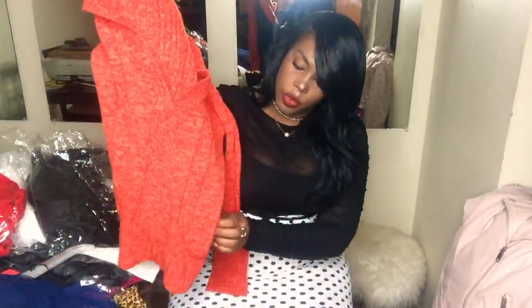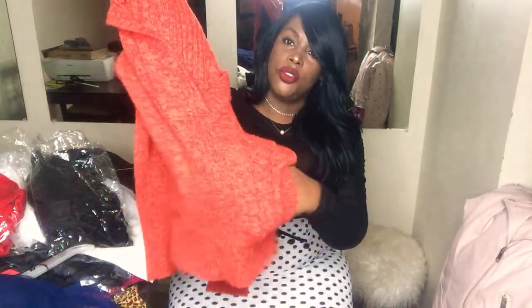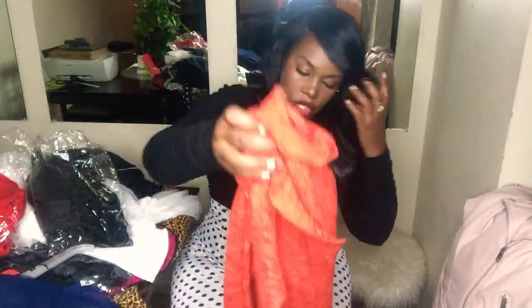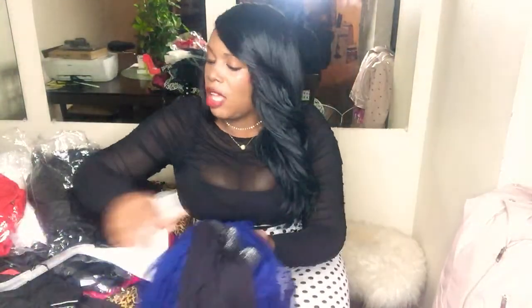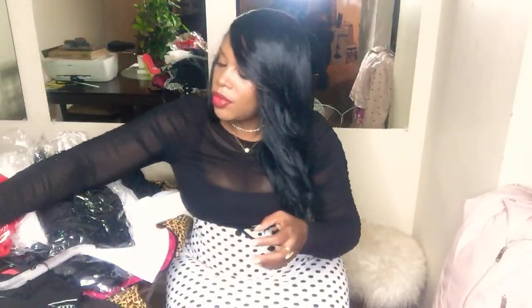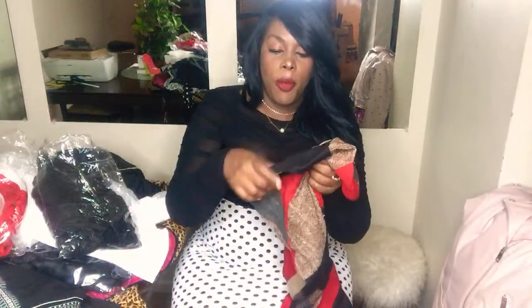Really cute. I bought this from Rue 21. I thought, how cute. And as you can see, it has these little colors of yellow going through it, which I thought was so unique. So this is almost like a brand new item. Literally, she tried it on and said, Mama, I don't like how it feels against my skin. I know, she's a big baby. Okay, you guys, I have more new items on my Poshmark.